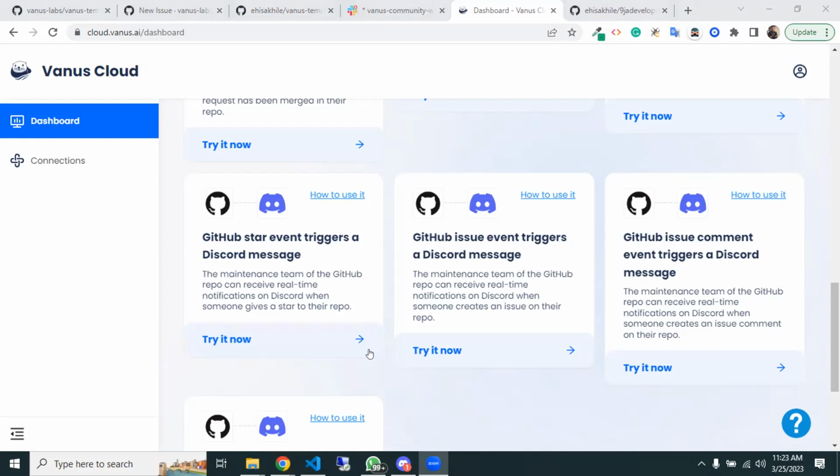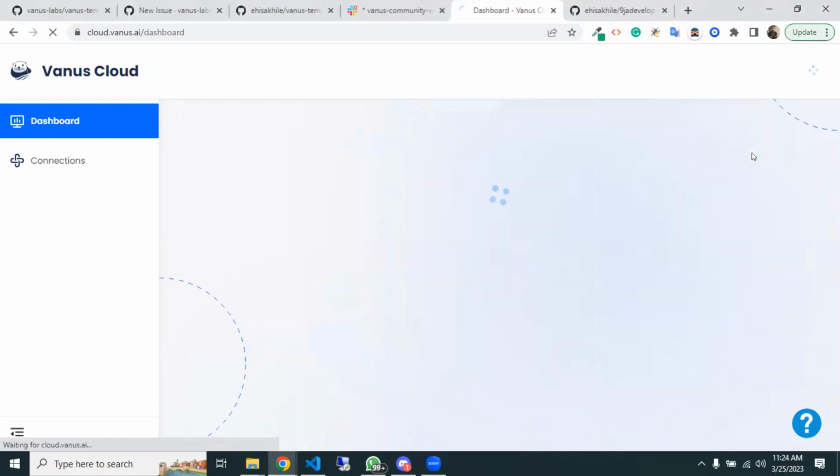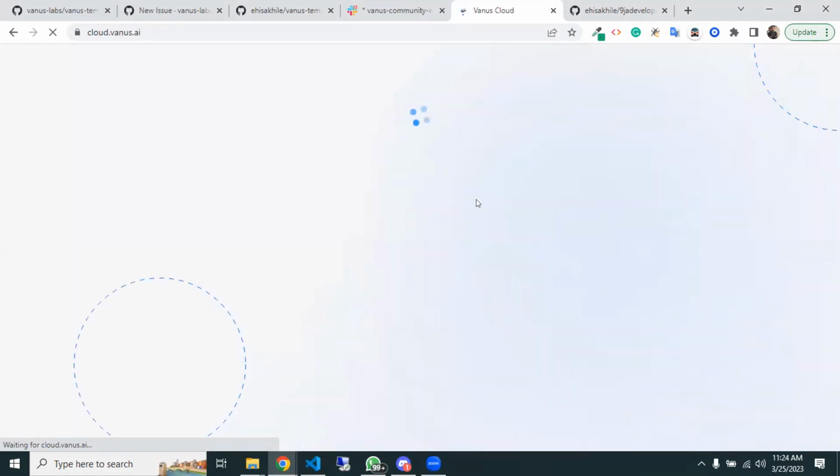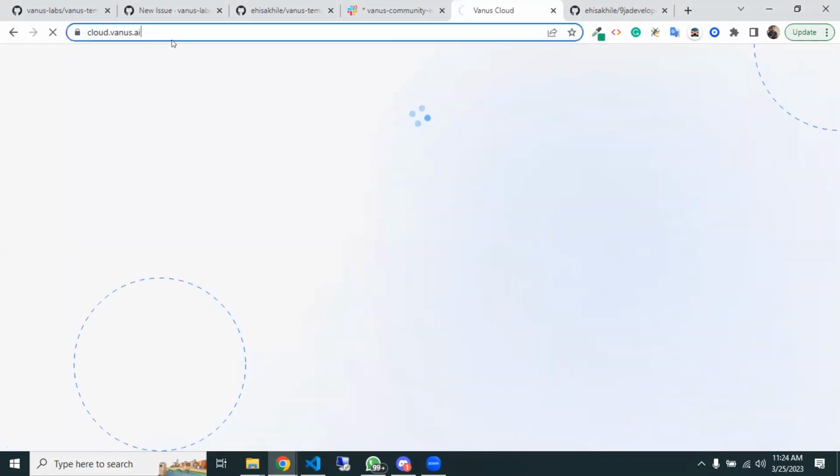Okay, so to create an account on Venus Cloud, all you need to do is... I think you can sign out and show him. You can sign in with Google. You can sign in with Outlook and with GitHub. So if you sign out, you can simply just sign back in. So the URL, let me just paste this here. So this is the URL to Venus Cloud.